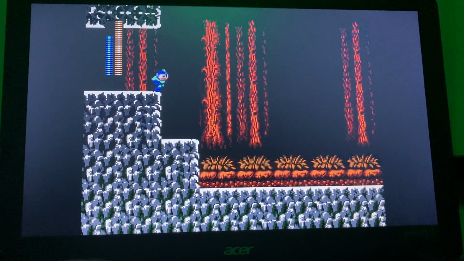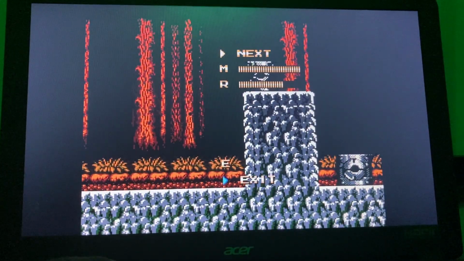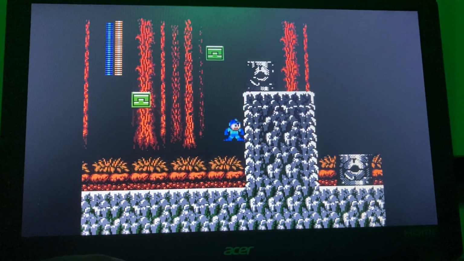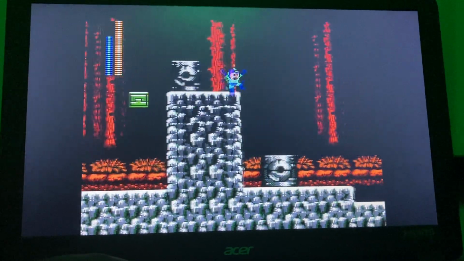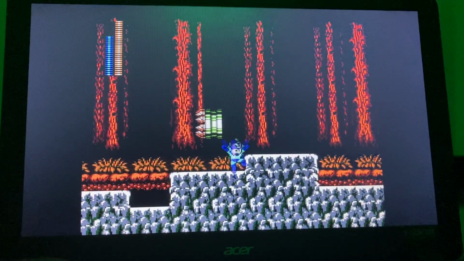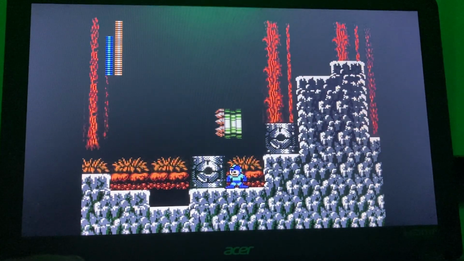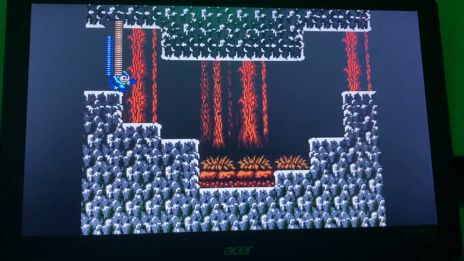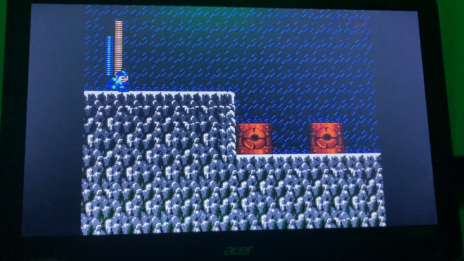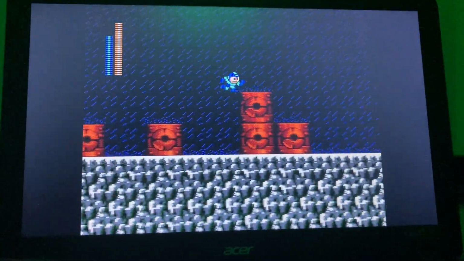All right, there's some Yoku blocks there. Take those extra lives there. All right, watch out for these ones. You don't want to get hit by those, or they're going to push you back. They're gonna push you back really hard if you get hit. And you'll end up taking a lot of damage. That's not fun.